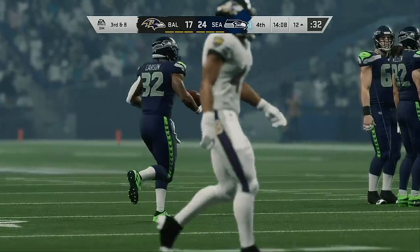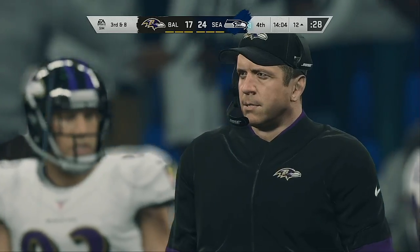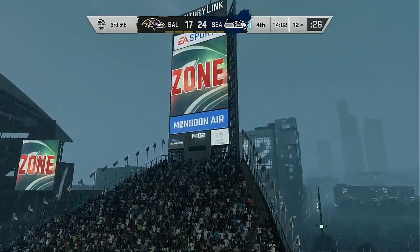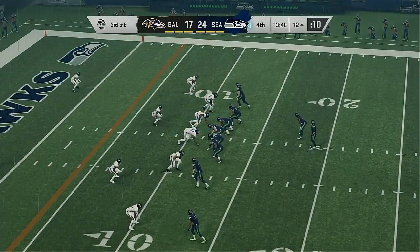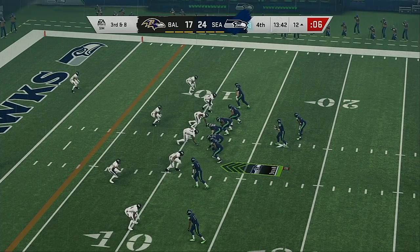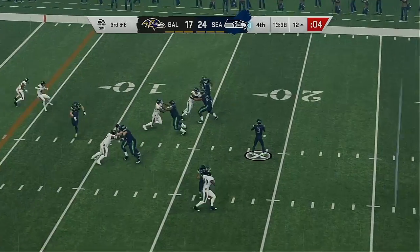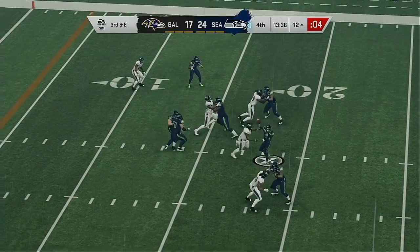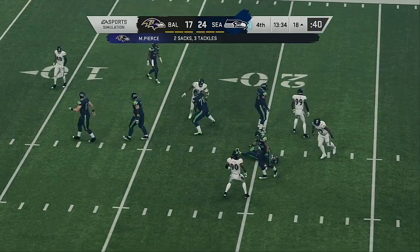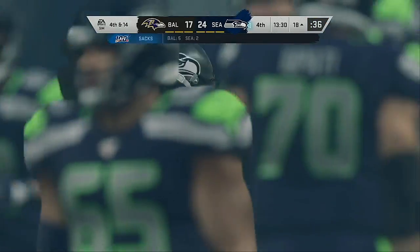Well, they certainly had success throwing the ball on this drive and not as much running it, as we just saw once again on that last play, stopped after a very short gain. But I wouldn't abandon the run totally, because otherwise, pass rushers just tee off on your quarterback. It makes it very, very difficult for him in that situation. On third down, Wilson. Now the pressure gets there, and he goes down just inside the 20 at the 19.